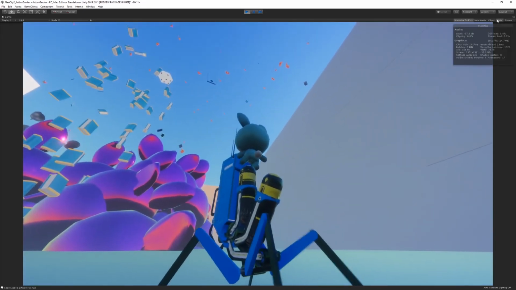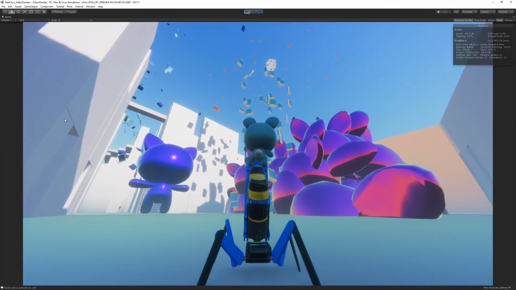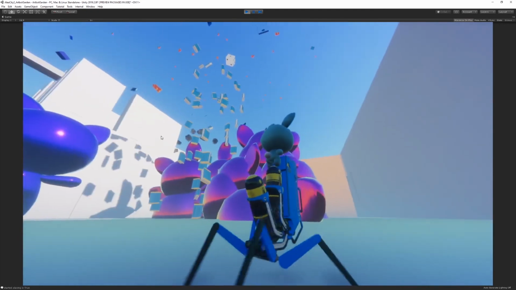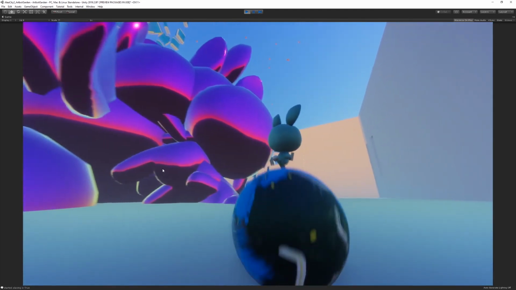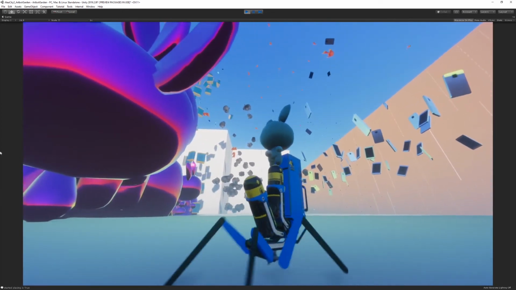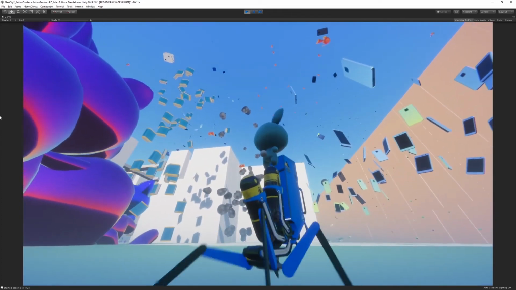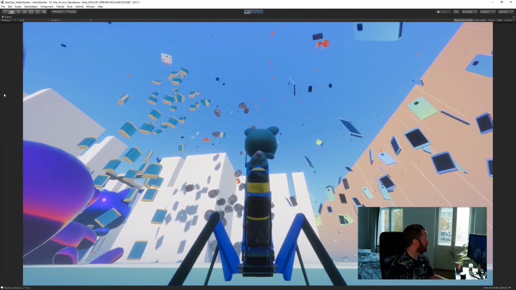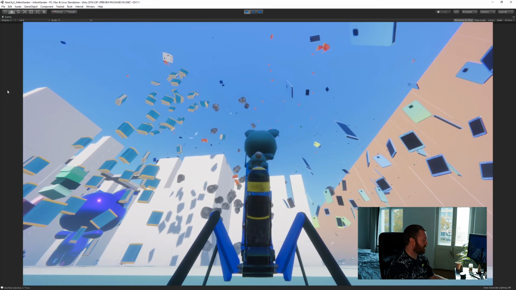Right now we're still running at 70 frames a second, so you can see it's dipping a little, 40. You know, we're in that 60, 70 range with some dips. So performance is actually pretty good, surprisingly, considering there's thousands of objects with rigid bodies and a whole bunch of silly stuff going on. Yeah, stuff like this. I think this is cool, you know? I don't know. I think it's cool.